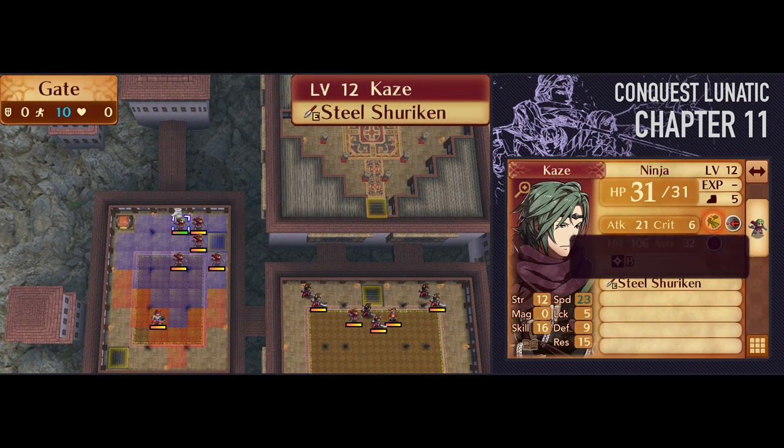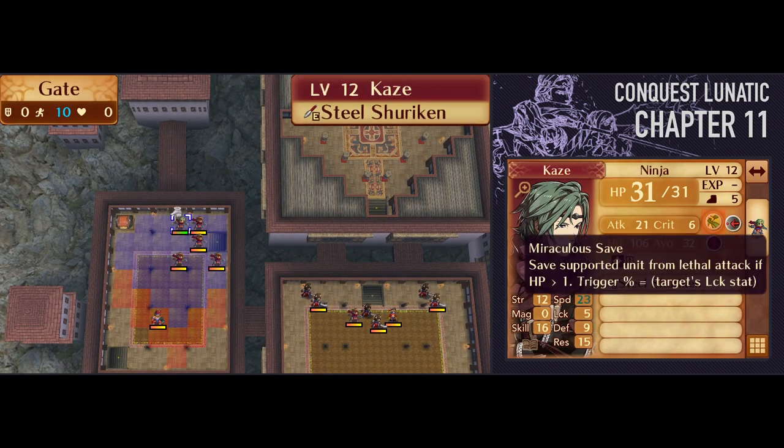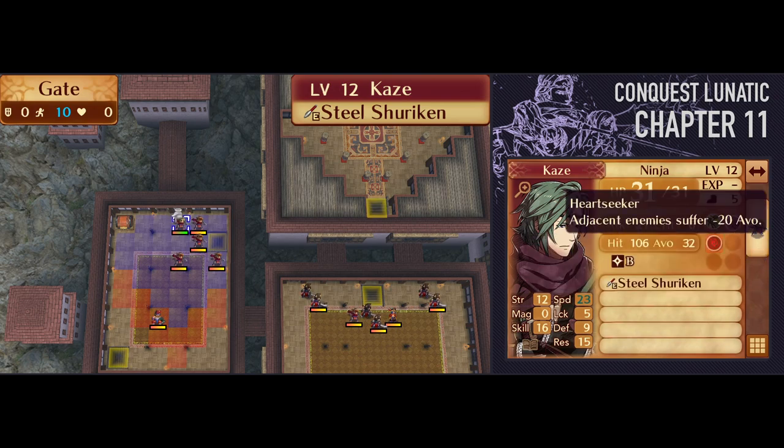The next room is Kaze's. His loadout is relatively normal, but he does carry Vantage, which is something we'll have to work around. His personal skill still works when he's an enemy, so we'll have to be mindful of that too.